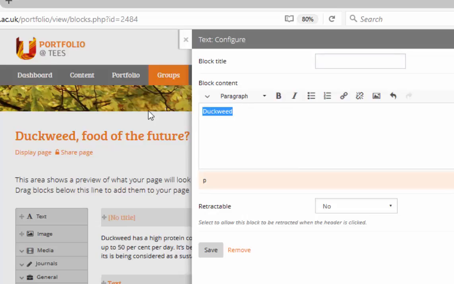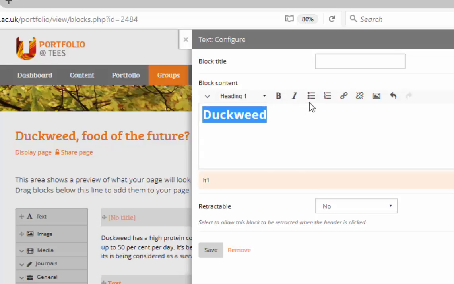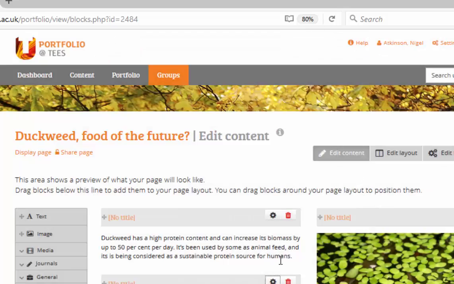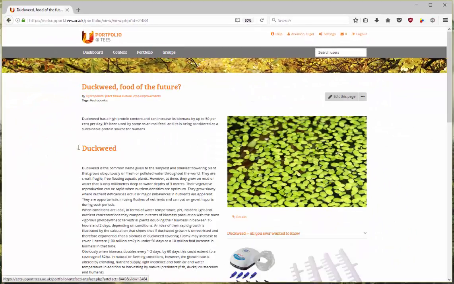Okay, I'm going to select that, go to paragraph and make it heading 1, which is the biggest one we can get. You make it bold, you make it italic. There's not a lot more you can do, but this is fine. So suddenly we've got a nice big heading for that. If we've got a display page, it certainly stands out and will allow you to separate the various parts of your Mahara profile or your general Mahara page more effectively than just the little ones.